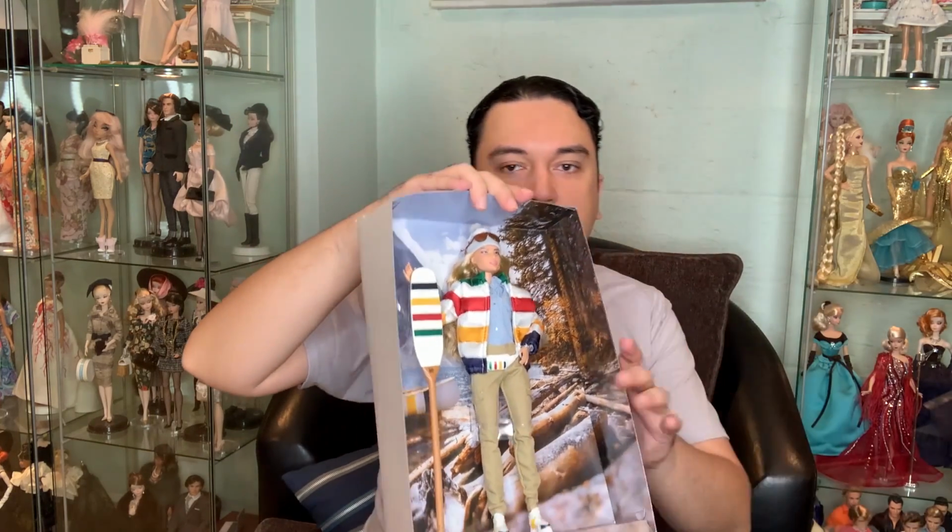So in the back you have the base of the doll stand and the post of the doll stand, as well as the certificate of authenticity, which, as I mentioned in another video of mine, I do keep all the certificates of authenticity in an album. So that's usually the first thing that I take out when I unbox a doll. So I'm gonna cut this certificate out. Here it is.